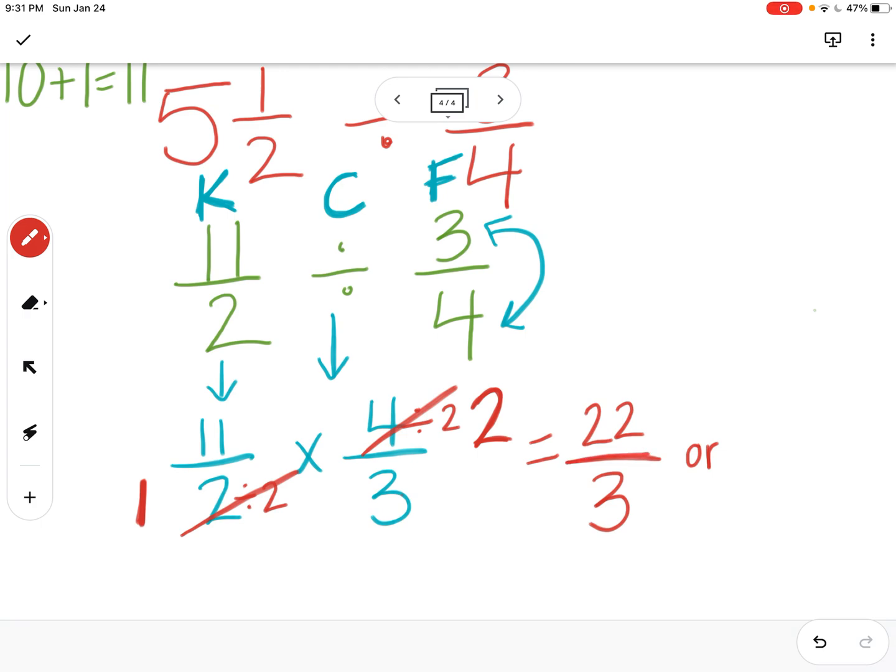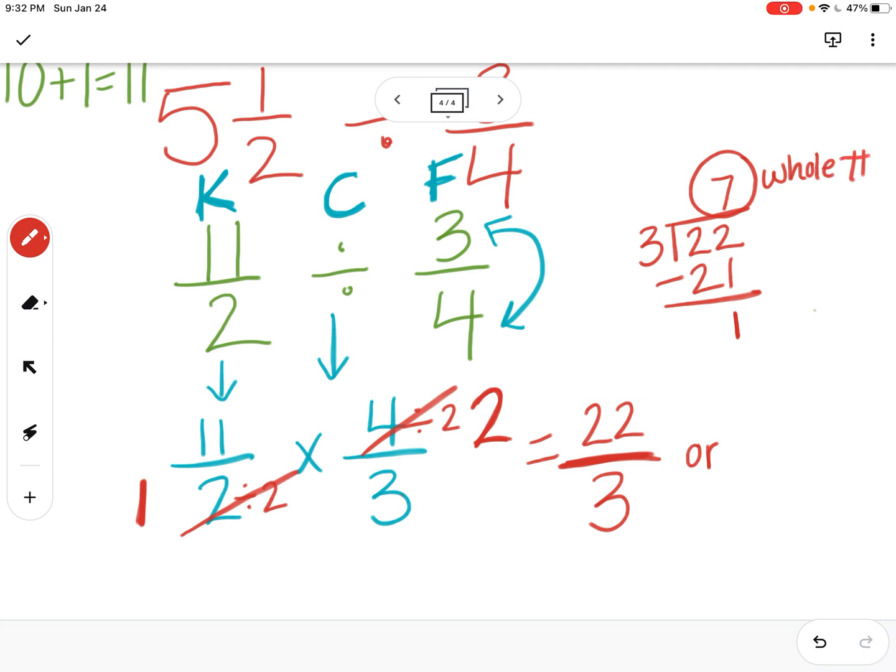Remember, anytime you're converting from an improper fraction to a mixed number, you simply just divide. Our fraction symbol literally means divide. So 22 divided by 3, we're going to do this. 3 does not go into 2, so 3 goes into 22. How many times? Think about your facts. I know that 7 times 3 is 21, and that's really close. 22 minus 21 is 1. So remember, this is my whole number. My remainder becomes my new numerator, and I keep my denominator, which means this mixed number would convert to 7 and 1/3. So how many laps?